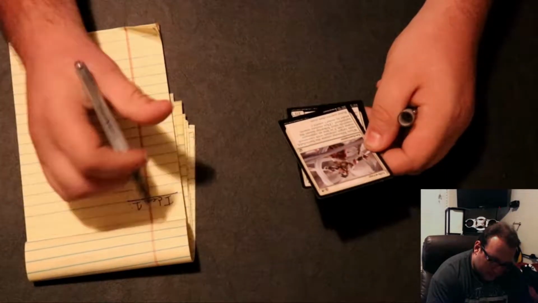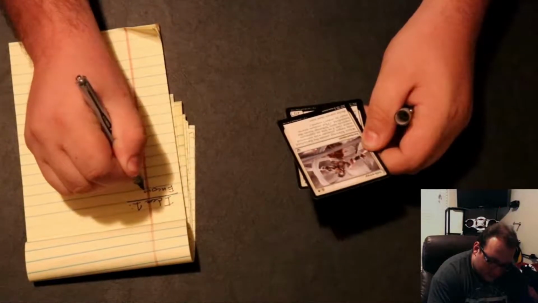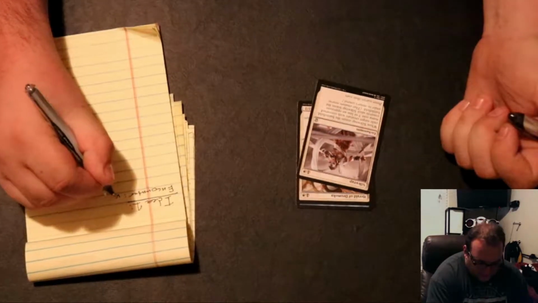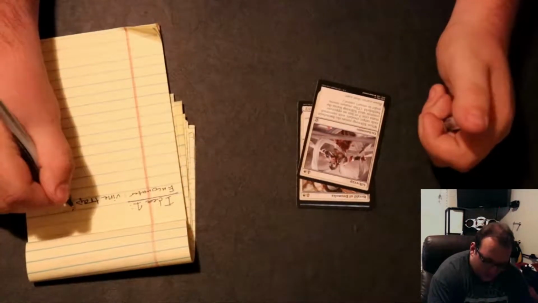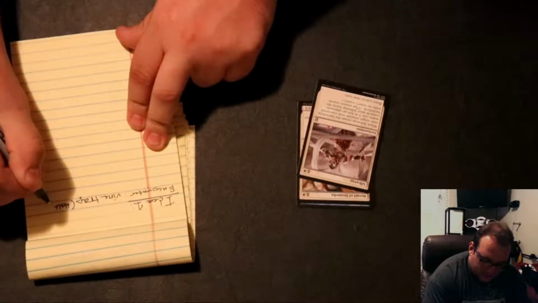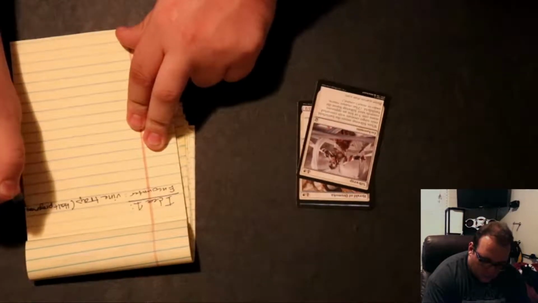Let's see, so an encounter, say vine trap, in parentheses, say halt progression or halt progress. Going off the paper a little bit.